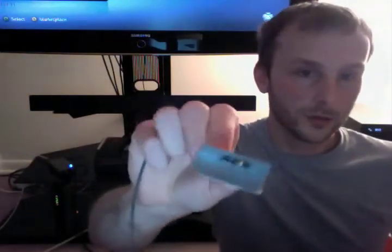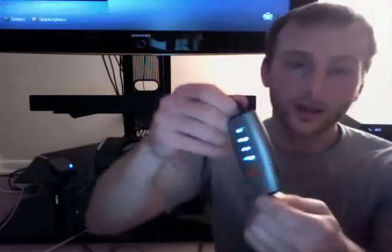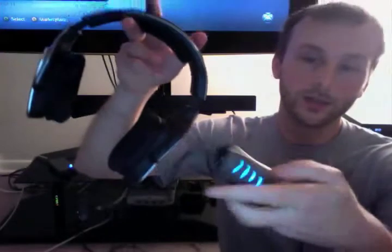The other one, you could just look at it, and I'm sure everyone knows that it just falls right out. This actually clicks into the controller. And it has the volume control, which for me is a little easier to turn up and down than fumbling and trying to find this. I mean, it's not like it's hard to find because it's attached to your head, obviously, but sometimes it's in your couch cushions or something. You've got to get it and make sure, am I turning the right side, or what's just the volume? Okay, so that's easier.